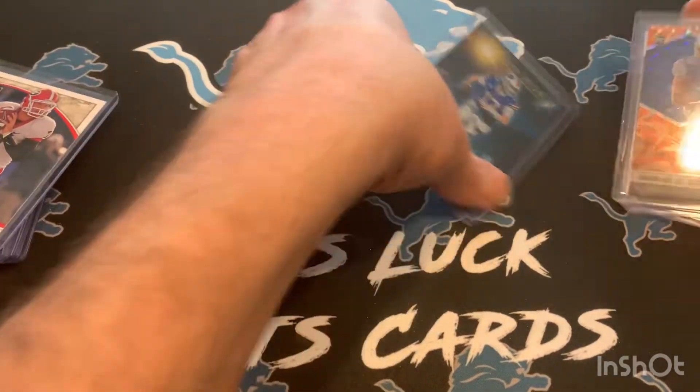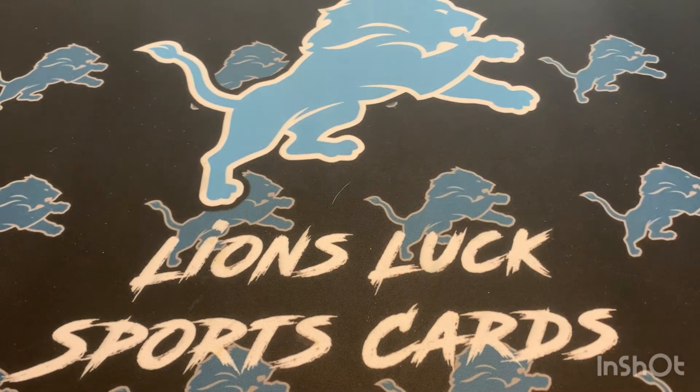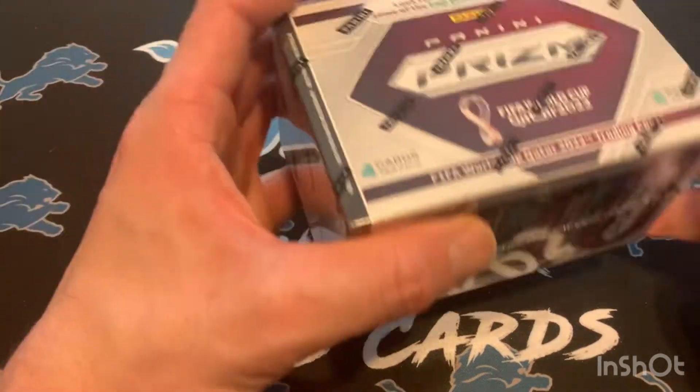Let's talk about the Lions a little bit. They look good. As Lions fans, your expectations are always low and your hopes are always high. I just hope they can keep it up. They look healthy for the first time all year — Amon-Ra running around healthy, Chark back healthy, Swift finally looked like his old self after the 10-day layoff from Thanksgiving. They probably have to win out or win four out of the last five to make the playoffs. Starting with the Vikings this week — oddly enough they're favored against the 10-2 Vikings, which tells you what Vegas thinks of the Lions. Very hopeful, but I expect nothing because you can't let yourself expect too much of the Lions.